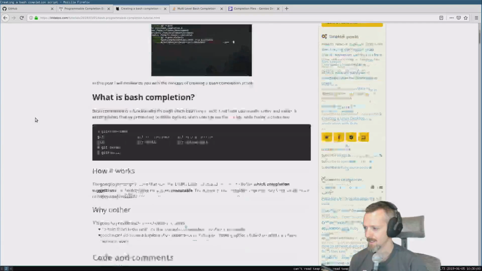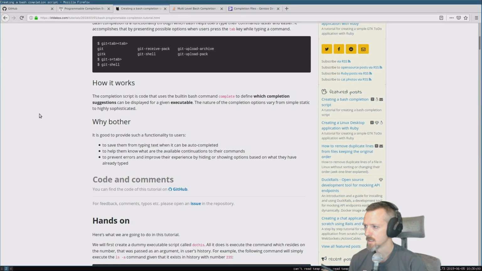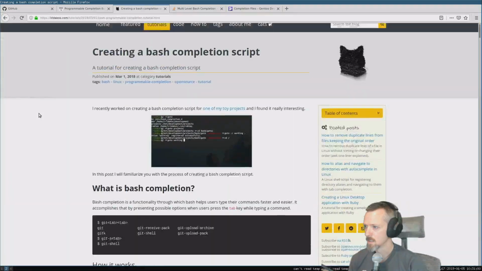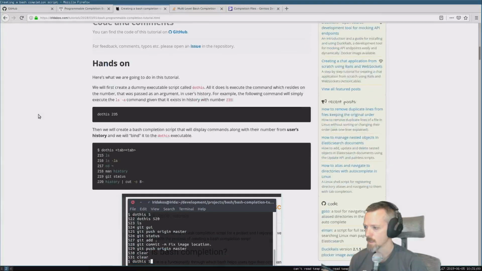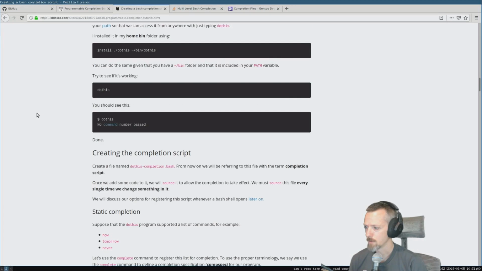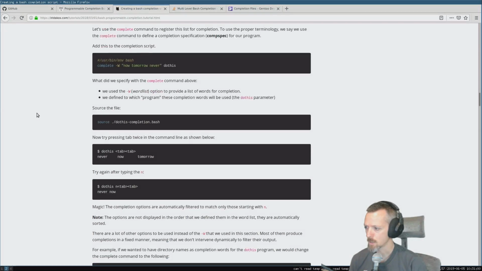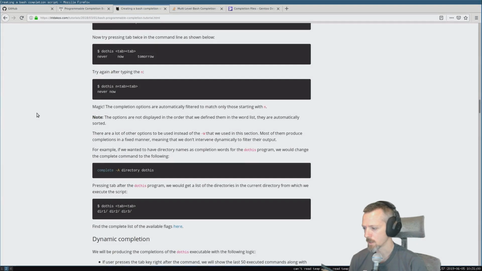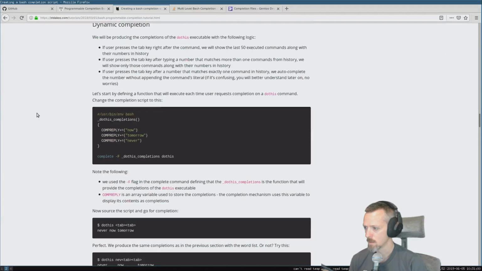Alright, back to the bash completions. So, if you're doing a function, there's an environment variable that you can assign to for the possible completions. So, when you do the complete function, yeah, comp reply.